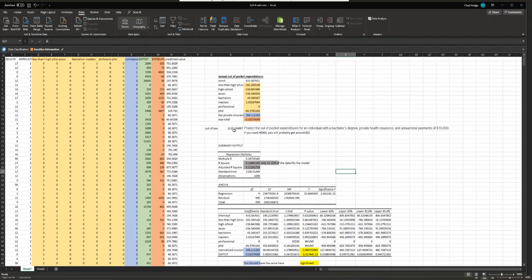And I got it right here. And you can see the whole thing. It's not a big deal, but we have to take our constant plus our bachelor's degree, because that's what he said in the thing. We have someone who has a bachelor's degree, plus they have private insurance, plus they spent $10,000 in their expected totals there.